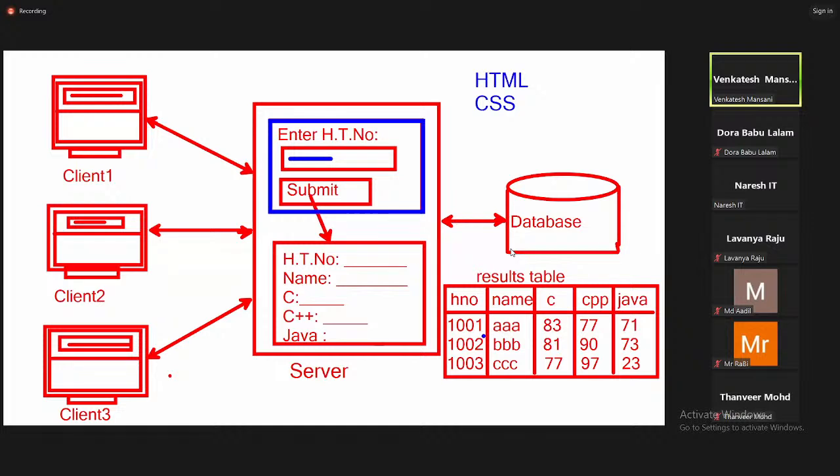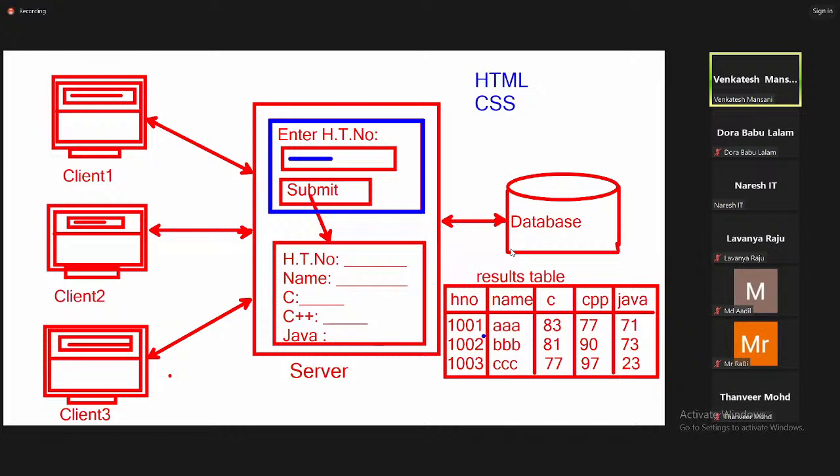Then client to server, network traffic wasted. Server to database, connection establishment wasted. And it will check in a database. Database may contain thousands of records. Your hall ticket number definitely it will not be there, because that format is wrong first. Then entire database it will check. That time wasted. That process wasted. At last you'll get a message invalid hall ticket number.